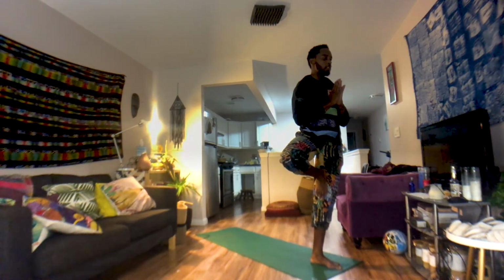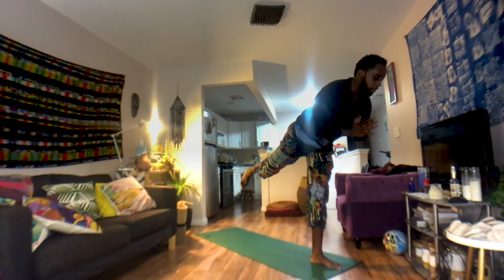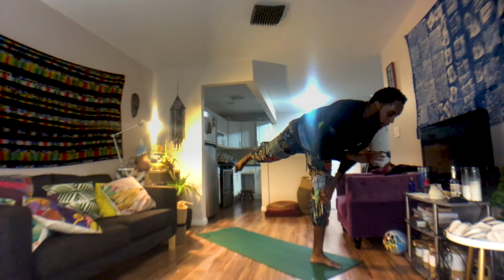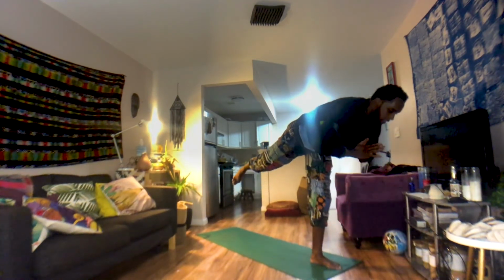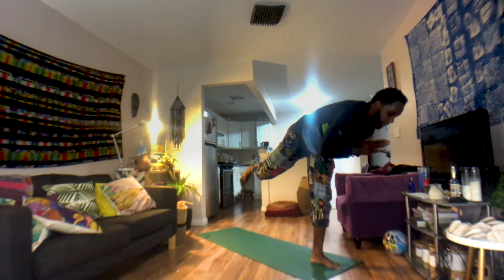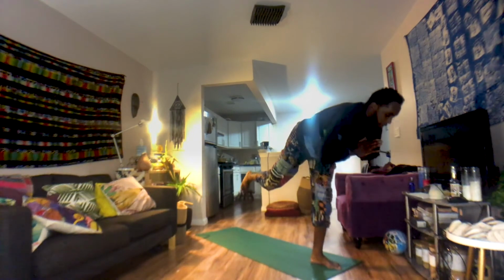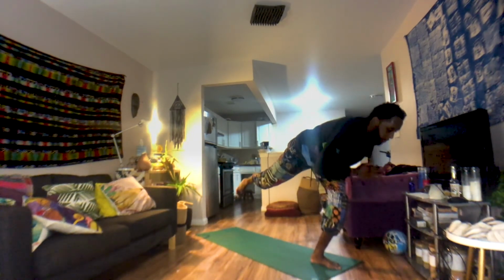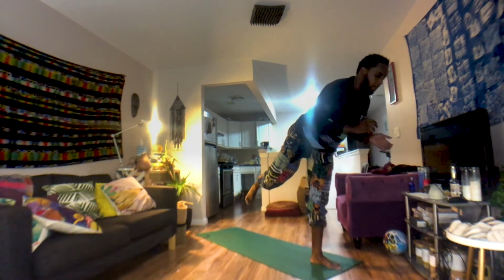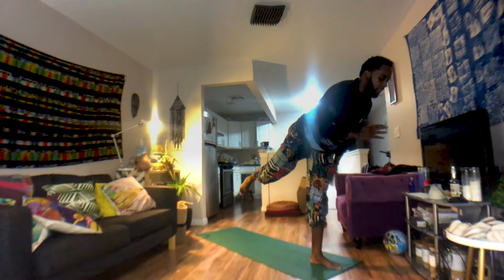Let's bring the hands to heart center. Kick your right leg back. Come into warrior three. Yeah, we're balancing on just the left leg here. And really powerfully, bend your left knee and straighten it. Bend it and straighten it like you're trying to beat up the floor with the left foot. Bend and straighten. Push through the floor with your left foot. Really build some intentional energy into that left leg. Every time you bend it, you get to replant to the left heel. You get to re-engage to the left knee.